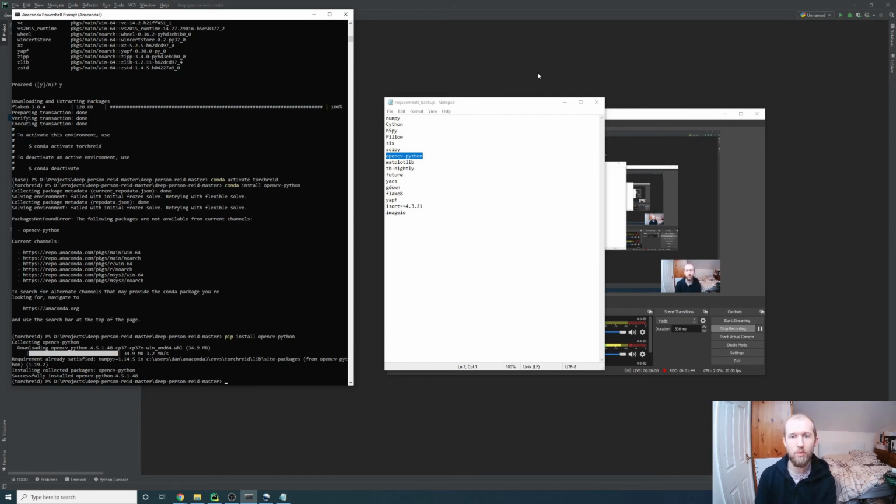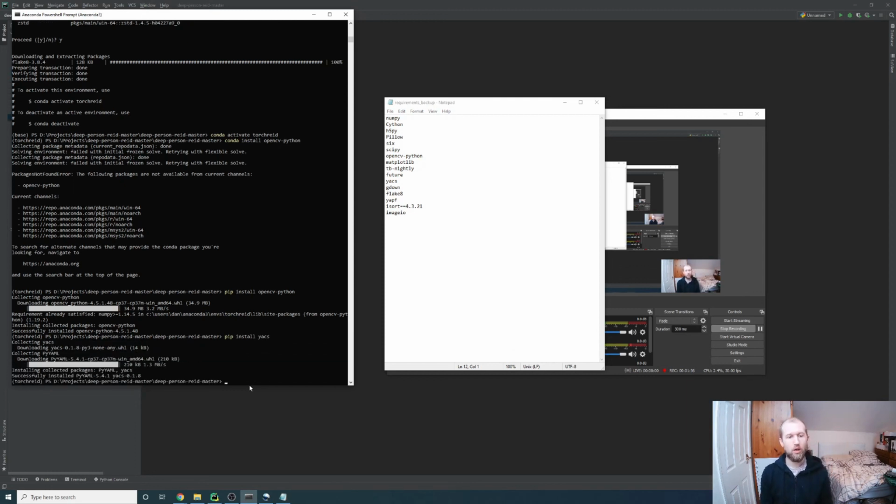We're going to do the same with tb nightly, gdown, and yaks, I think it was. So let's just try yaks again. So you'll see that this is quite common, that there are a bunch of libraries that are available in pip that aren't available with conda. So if you have this problem, maybe just try installing with pip.